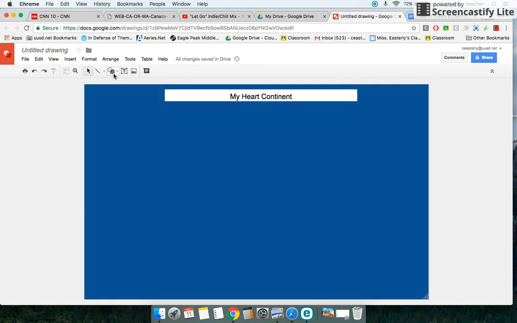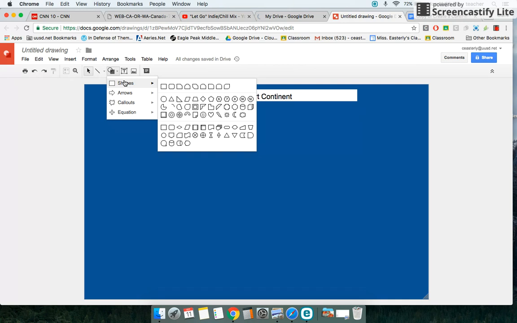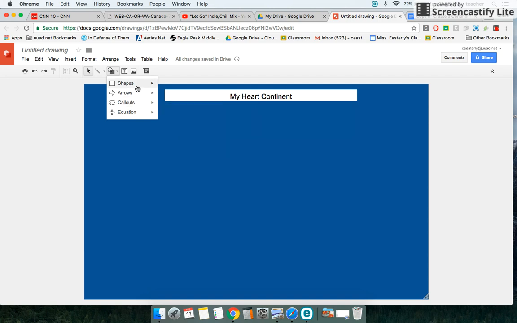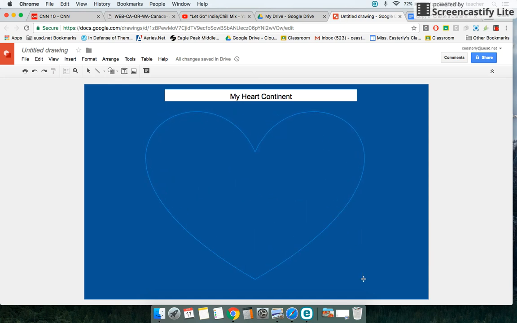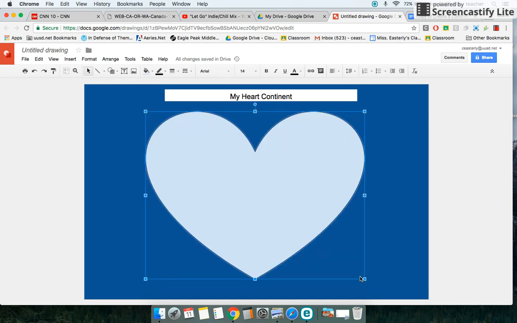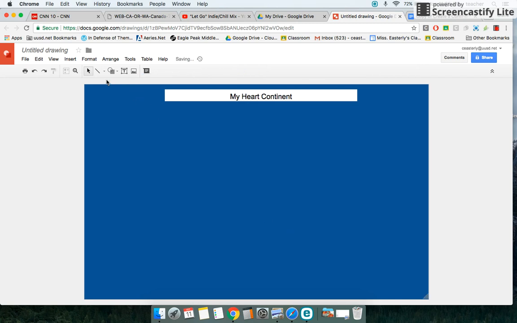All right, so I'm going to go to shape, and I'm looking and I don't see a heart shape in any of these options. So I'm going to have to free draw. Oh wait, no, there's a heart right here. Boom. So I'm going to choose a heart. If I didn't want to choose this heart and I wanted to do a free drawing, what I would do instead is hit the line and hit scribble, and then I can draw my own heart. This is a little harder to do. You have to have better motor skills, and you would have to be able to maybe use a mouse to do this. So I'm just going to use a pre-selected shape and make my life easier.